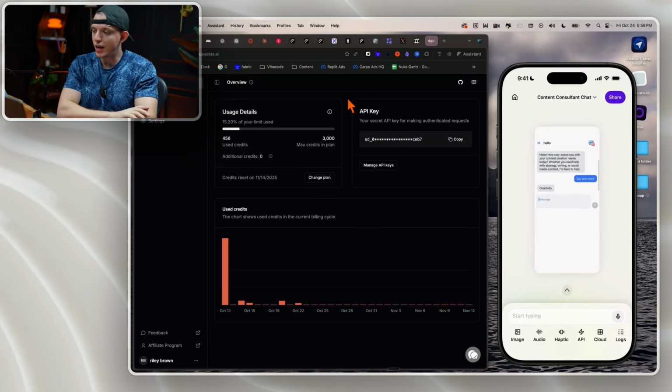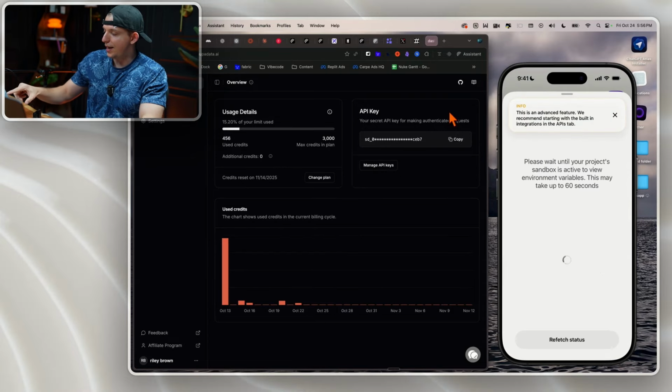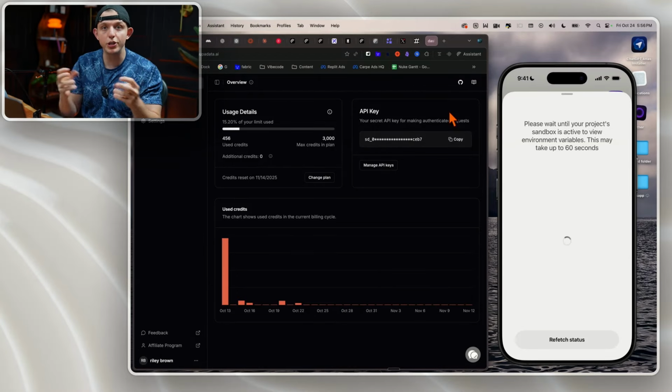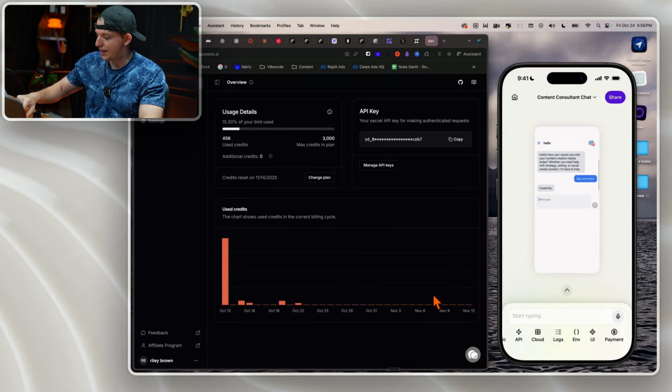What you could do here is go to whatever platform you're using to get an API. For here, I'm using the SuperData API, and I want to hit copy. And what I'm going to do is go to the ENV tab. This is an advanced feature which allows you to paste in your own API keys. We have ones that we give you by default, which are just integrations or APIs. But if you want to bring your own API keys, you're welcome to do that in the ENV tab right here.